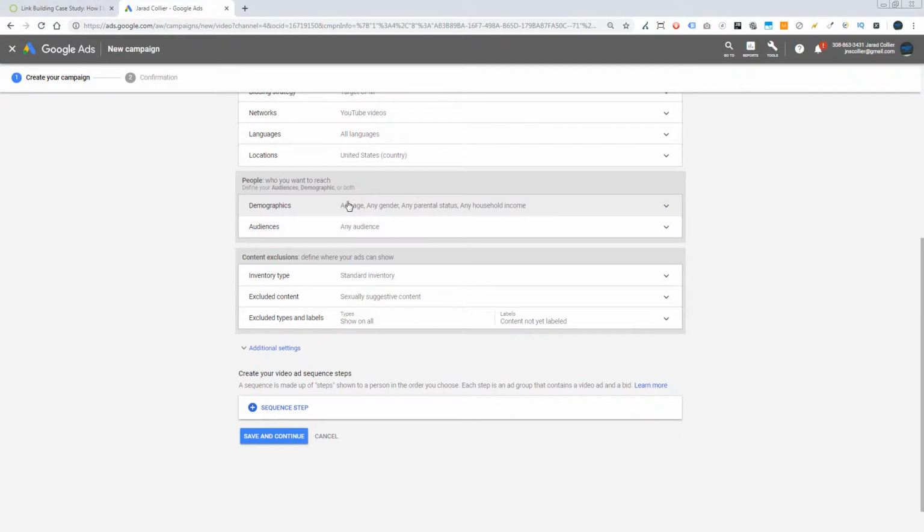So what ad networks can ad sequence campaigns be run on? This will be a quick one. Sequence campaigns can run on the YouTube Videos network only. What targeting methods are available for sequence campaigns? Like I mentioned before, audience and demographics, and they are set at the campaign level, unlike most campaigns which are set at the ad group level. You can only exclude demographics at the campaign level, and that can be done on the exclusions page. Sequence campaigns do not allow keywords, topics, and placements, but they can be excluded at the campaign level.